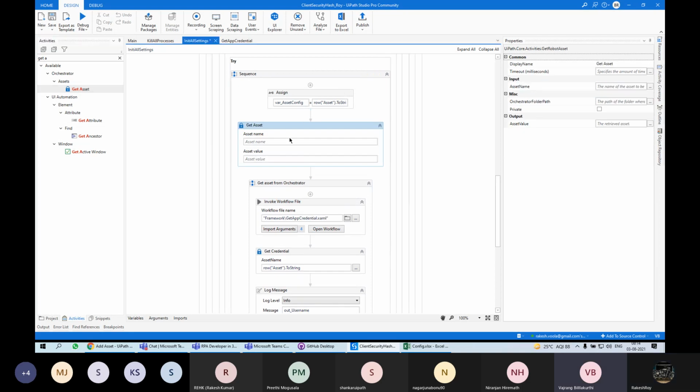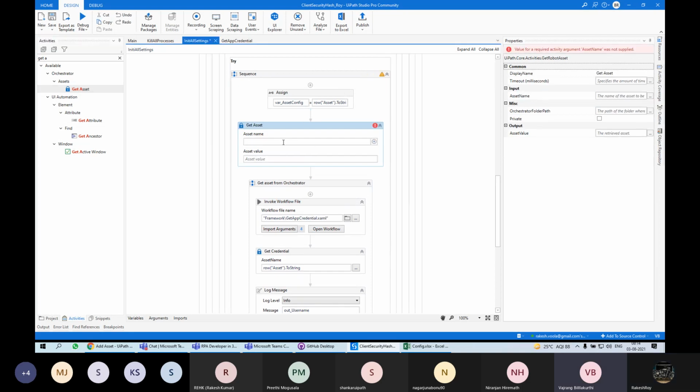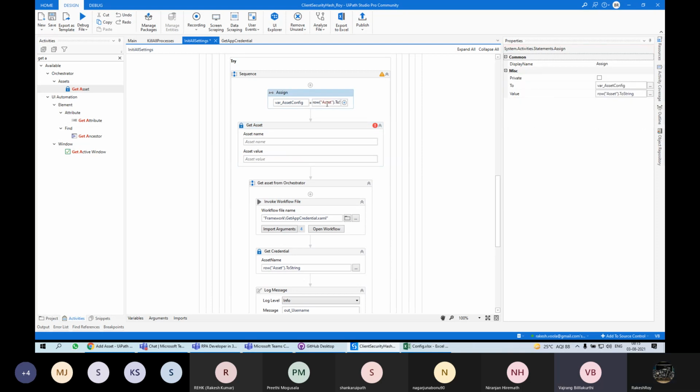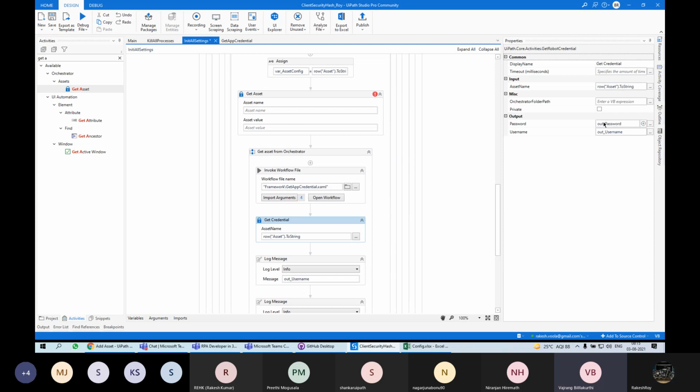When you are using get asset, you will be sending in the asset name, and how many output values will you get? In this scenario, only one. If you add get credential activity, can you click on get credential activity at the bottom? How many output values do we have? Two.